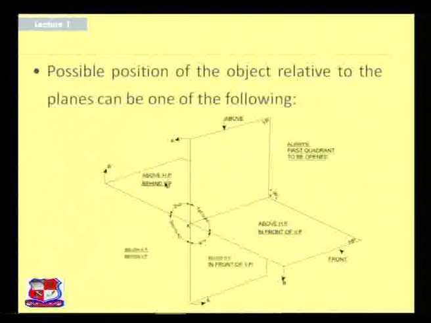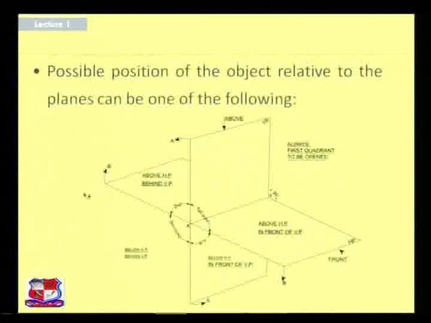So the plan, when we draw it in this horizontal plane, now the horizontal plane is rotated 90 degrees in the clockwise direction. Now see, we rotate the horizontal plane 90 degrees clockwise. At that time, the horizontal plane will come in the place of the vertical plane. So the horizontal plane and vertical plane will overlap with each other. So the question of overlapping of the two planes, the vertical plane and horizontal plane, arises in the case of the second quadrant.